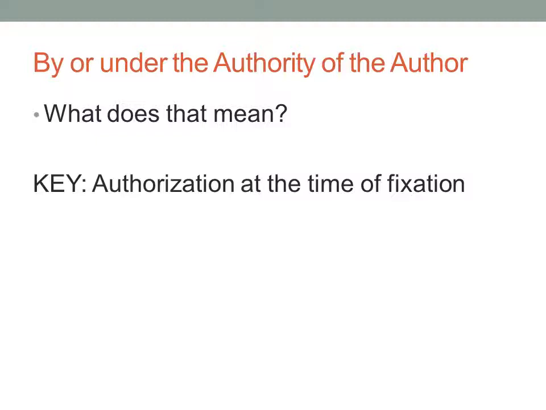I think it could be done right before, but you still have to get it down. The copyright comes once it's fixed. So it has to be at the time of fixation. You can't then later go back to the bootlegger and say, oh, that was mine and I give you the authority to record it. Thank you very much. That doesn't work.